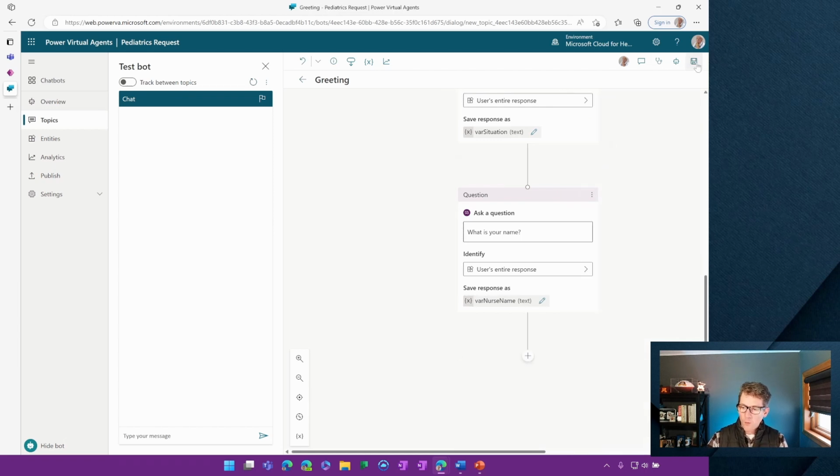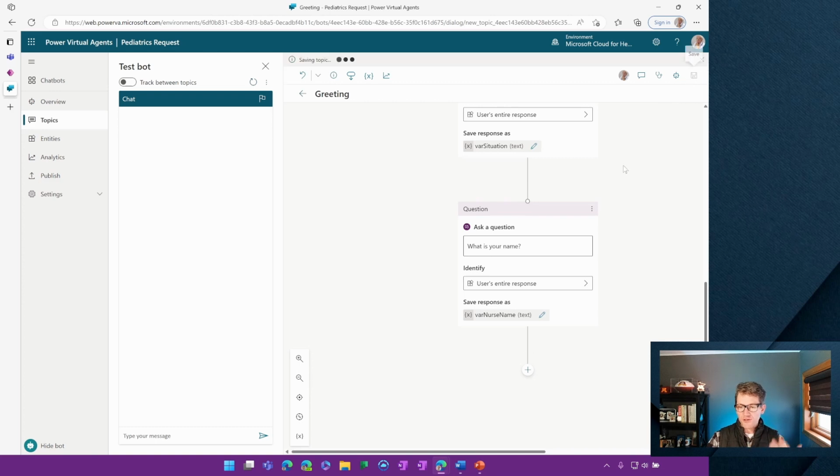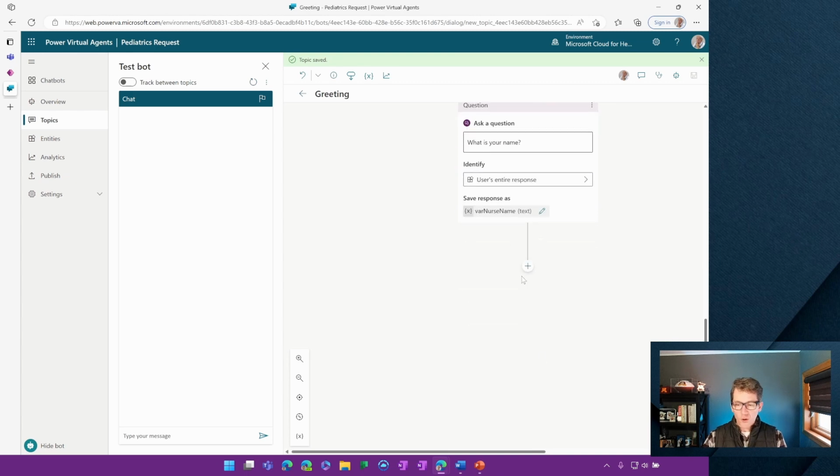So now what I'm going to do is a little bit of automation in this, where I want to go and create the online meeting that they're going to use using Teams. I'm going to create the notification going out to the team, and I'm going to bring back the join link to be able to respond through the bot to the nurse who's requested it here.